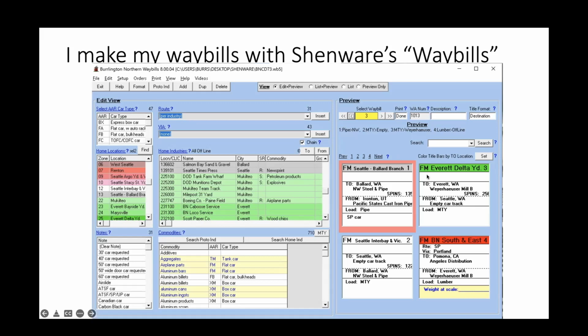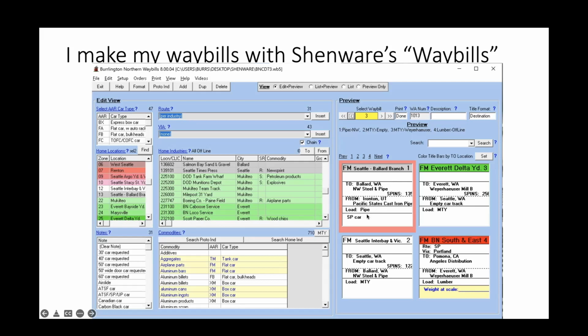The thing I wanted to show you here about the waybills that go in the car cards is that in this case they're called 4-cycle waybills, so they get flipped around both front and back and top to bottom. So let's just pick on this car for a minute. It's starting with the destination of the Ballard branch in Seattle to Northwest Steel and Pipe, and it's got pipe in it, and it's coming from Utah.